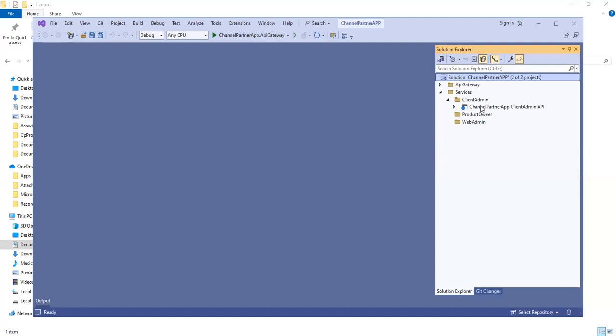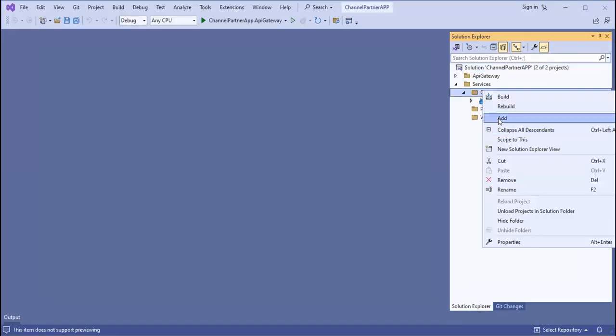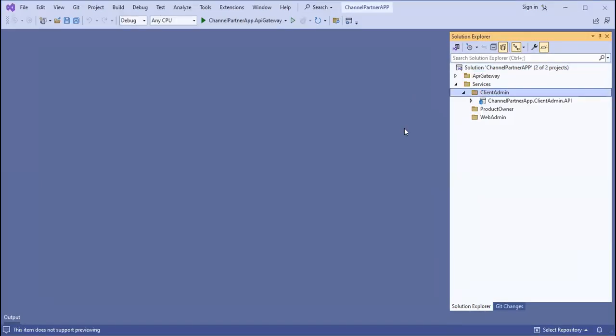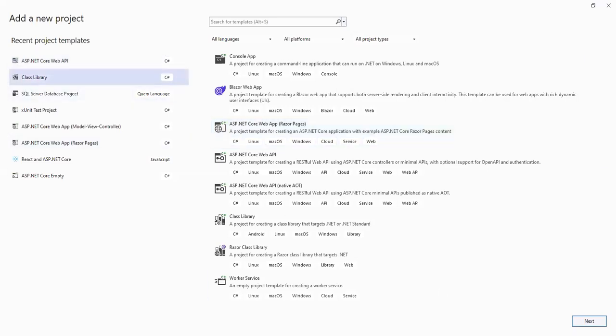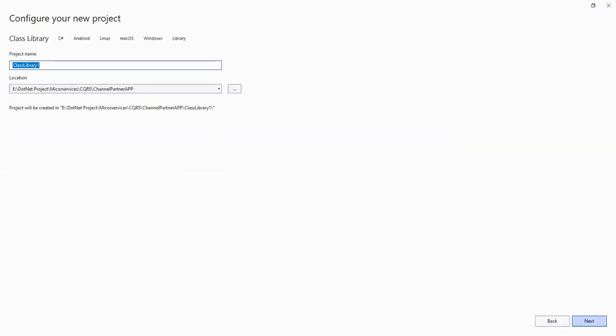Coming to the solution, we need to create the second project again. I will create the second project, channel partner dot client admin dot application. Here we need to create class libraries.